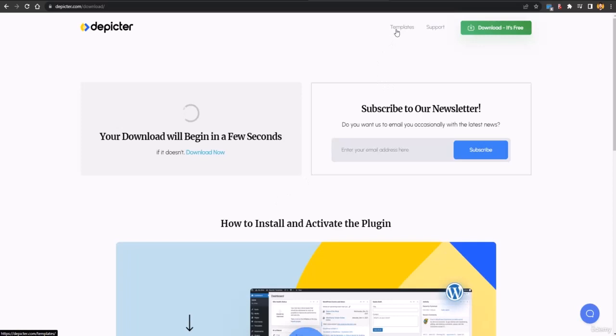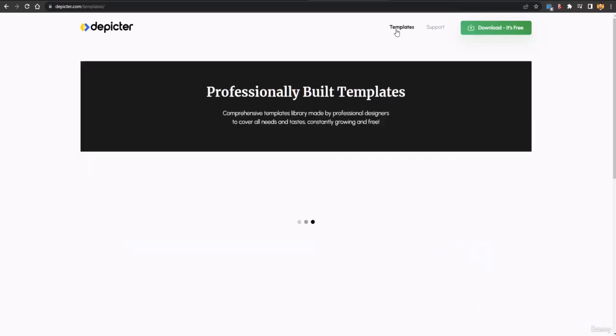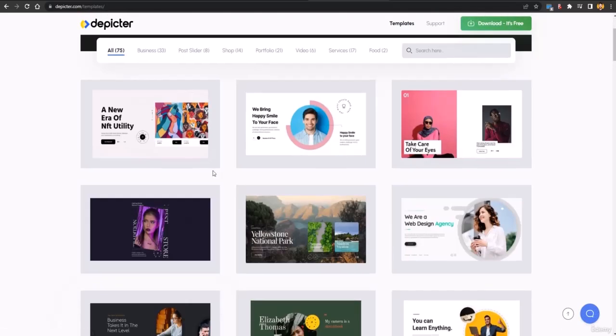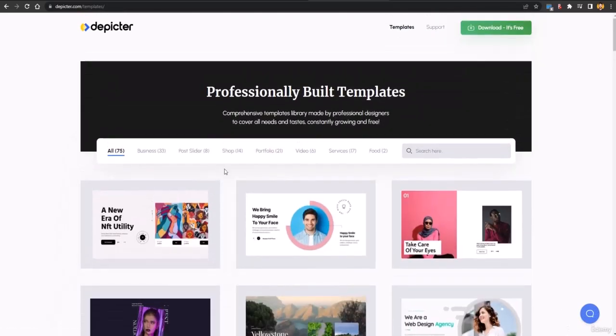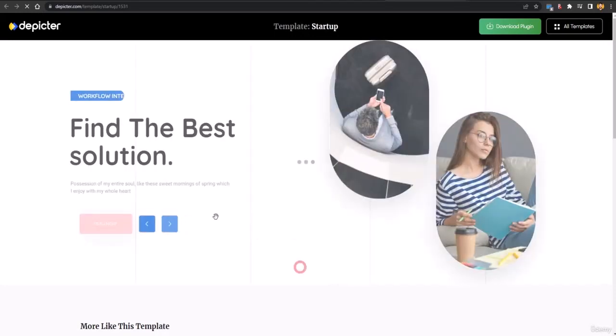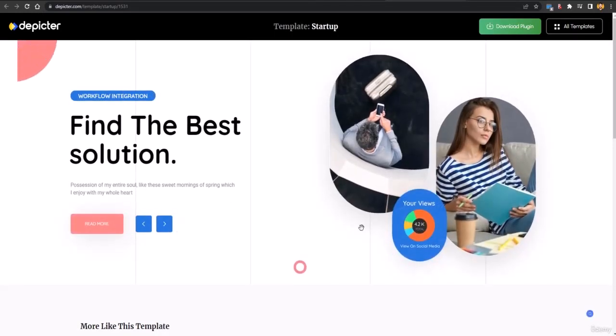And we can also go to their templates. Here in templates, you can see we have a lot of pre-made templates. We can use custom templates as well from scratch, but here you can see we have a lot of templates. Like let's suppose I like this template or this template. Let's suppose I like this template. So I'll just click on this template and this template will open up for me, and you can see how interactive these templates are, with animations and with graphs, with photos, with text.